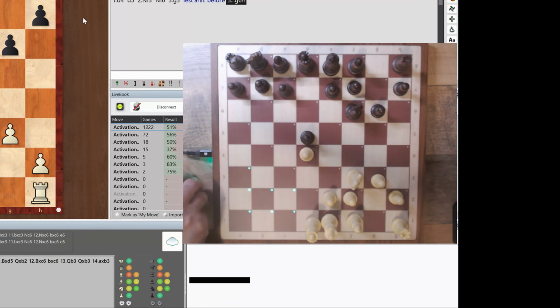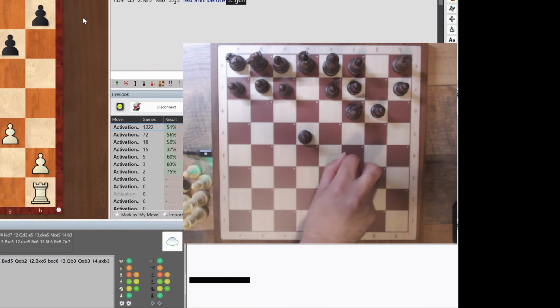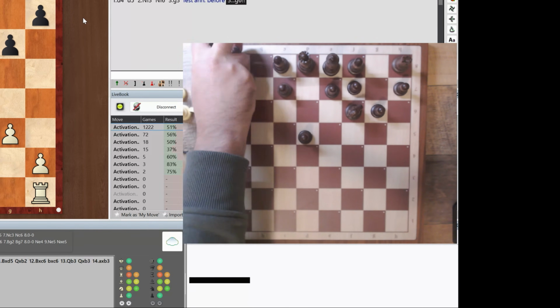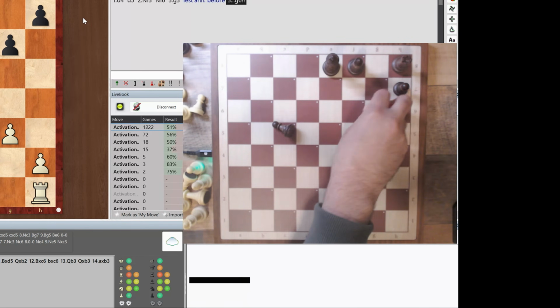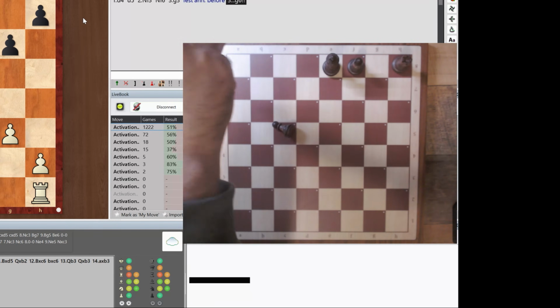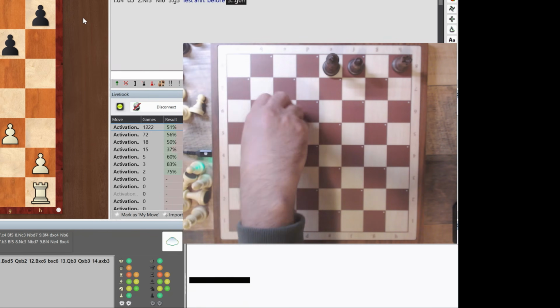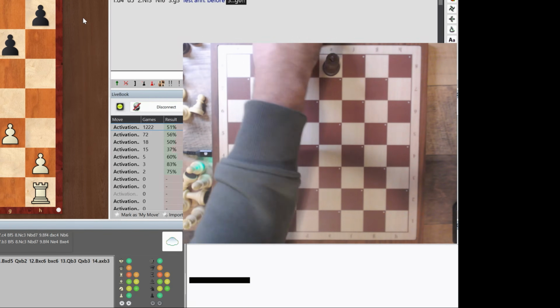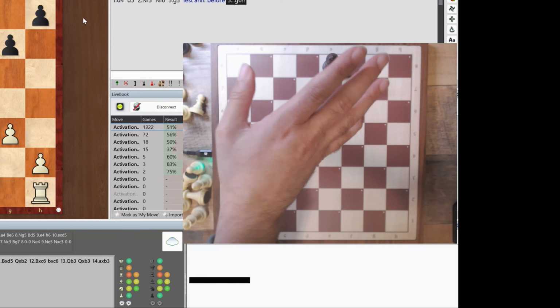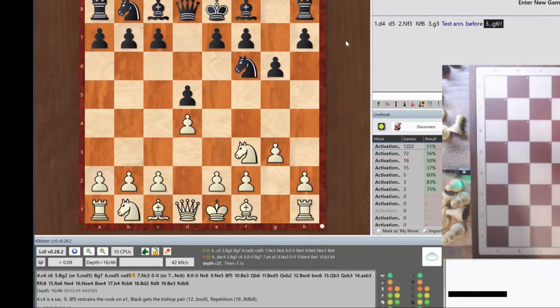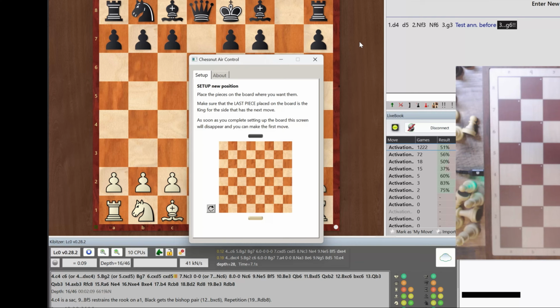Now watch how cool this works. Taking pieces off. Now watch this. I'm going to leave my king up, and I'm going to leave the black king over here purposefully last, so you'll see why. As you see, all the pieces are gone and nothing has happened. But watch what happens when I take the last king off the board. You get this pop up here.